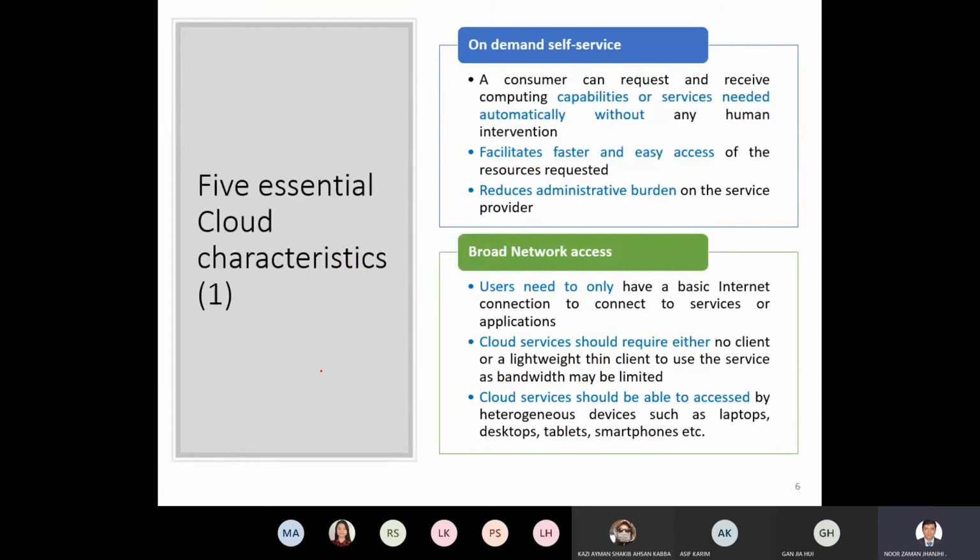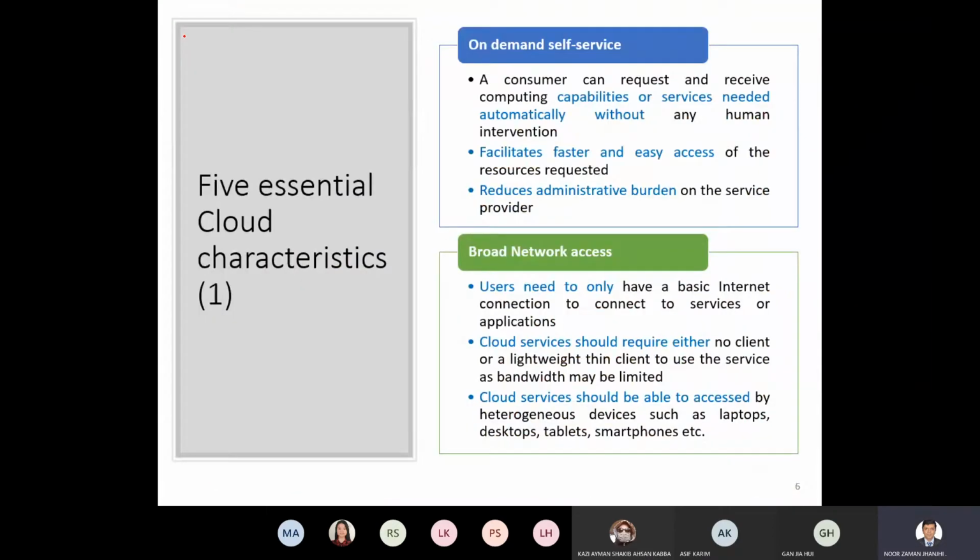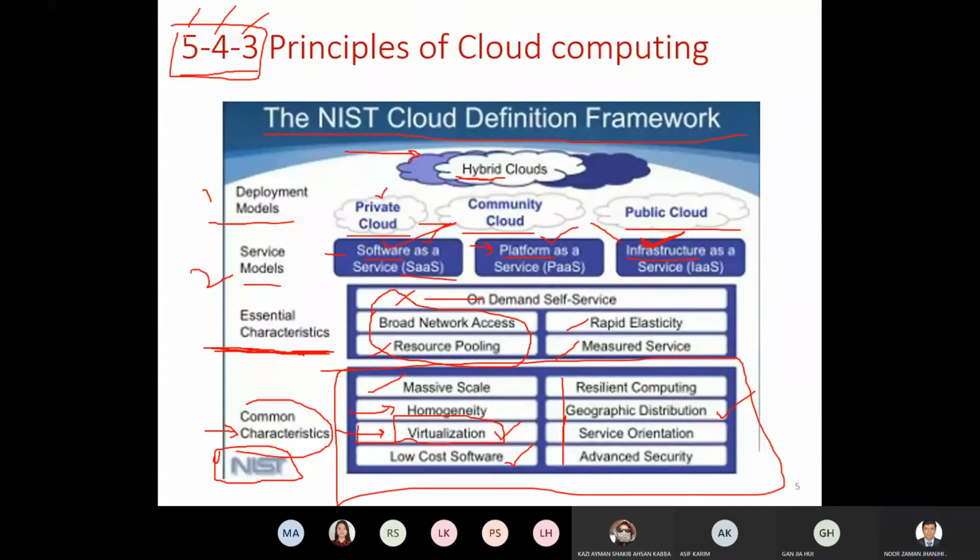Now, you remember here we said this is the concept of the 5, 4 and 3. Now we're going ahead, so you can see the 5 essential services. What does the 5 mean? Going back, you can see from here, these are the 5 essential services: 1, 2, 3, 4, and 5. That's why it was called 5. So you know the magic about the 5, and you will know the magic about the 4 and 3 as well very soon.